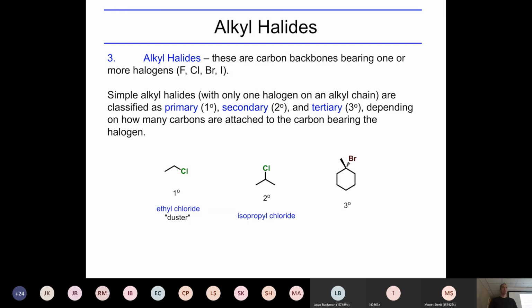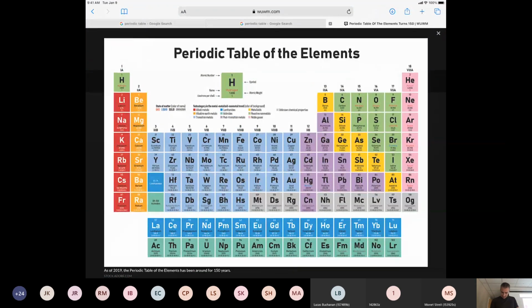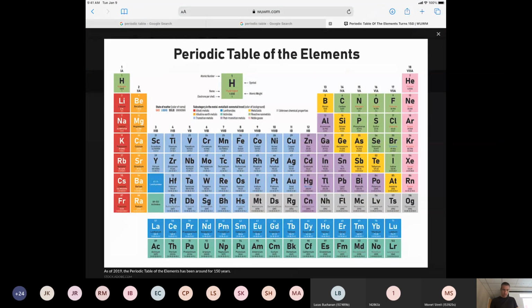And what's the one after that? Is it like tennessine or something like that? I think I have a periodic table here. Let me find out. Yeah, tennessine. See that right there? 117. So you can see here column 17 on our periodic table. The whole column: fluorine, chlorine, bromine, iodine, astatine, and tennessine.